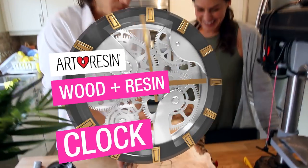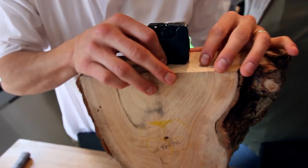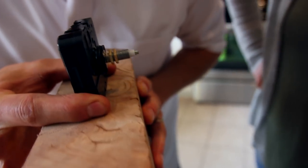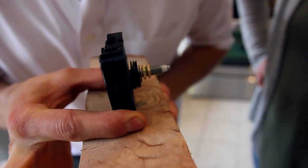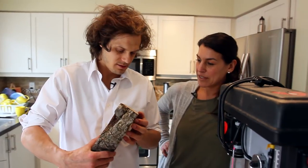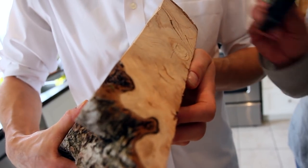The next thing we have to do is we want to have this clock mechanism stick up only that tiny bit over the top. So I'm just eyeballing it from the side. Joanne, if you could just draw a line along the base of that, please. So we know exactly how far down to drill, so that we can sink this to the right height.